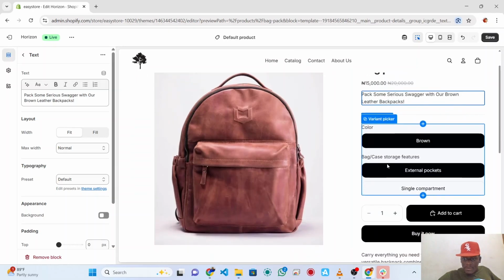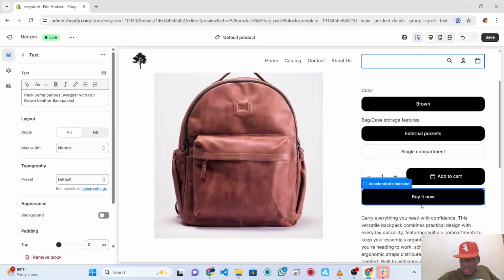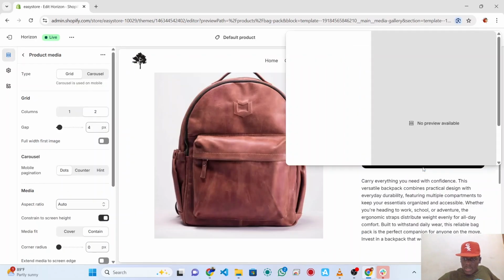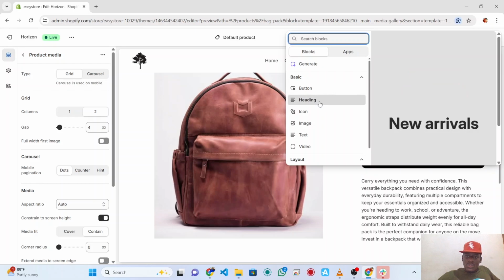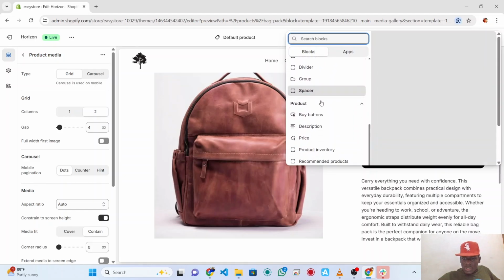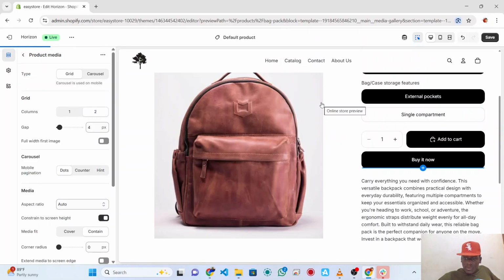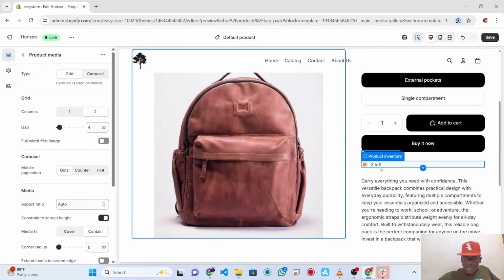So we can also add an inventory. So let's go right here. These are our variants. So let's go right here under the button. I'm trying to get to this plus button. Okay, let's click this. Okay, so now what do we want to add? Let's scroll down. We have them divided into sections. We have basic image layouts, products. Let's check product inventory. Let's click on this. So you see it gives us two left. Okay, now we have two left of this product in stock.